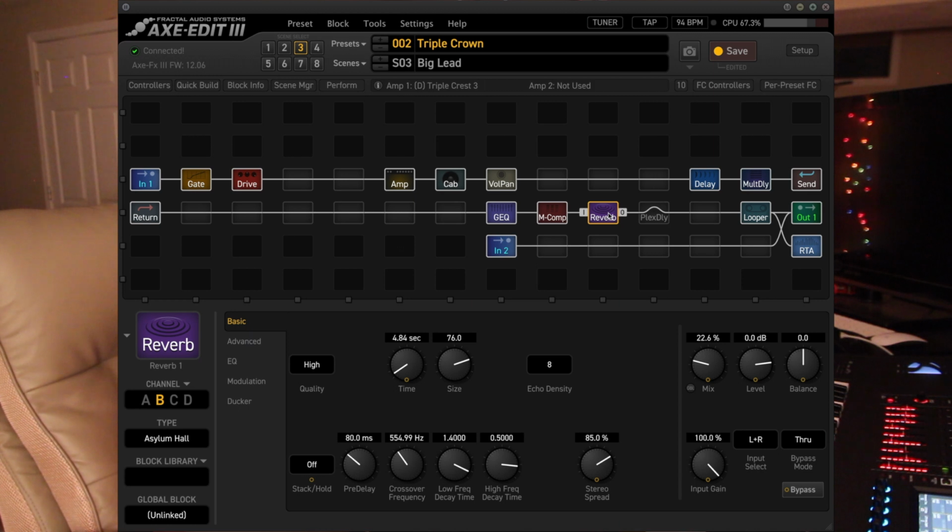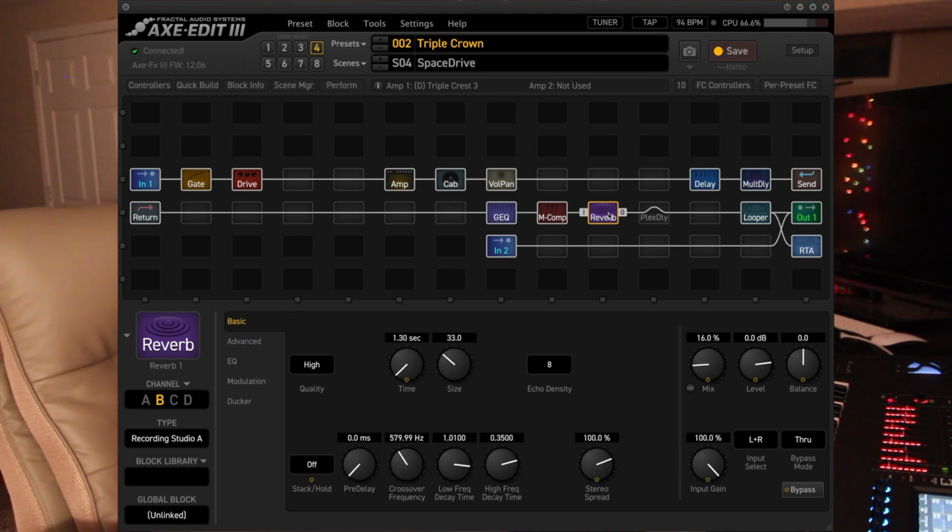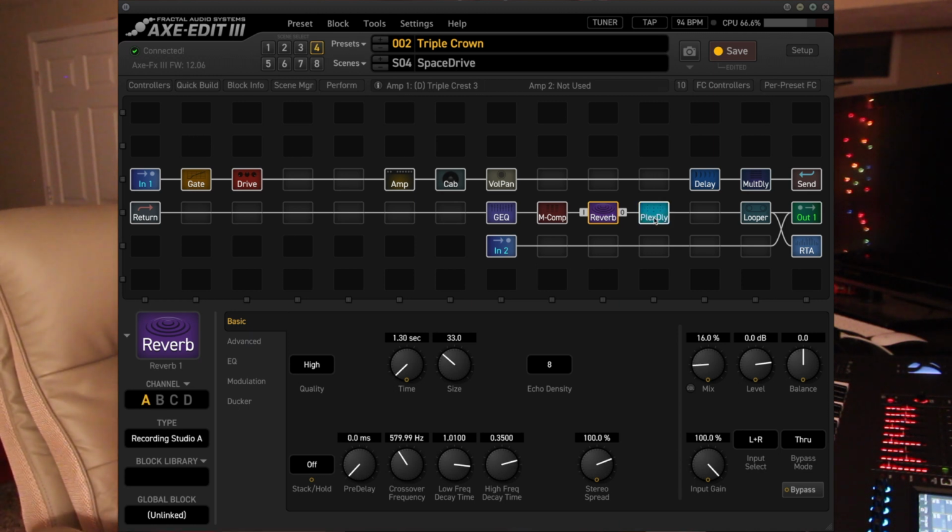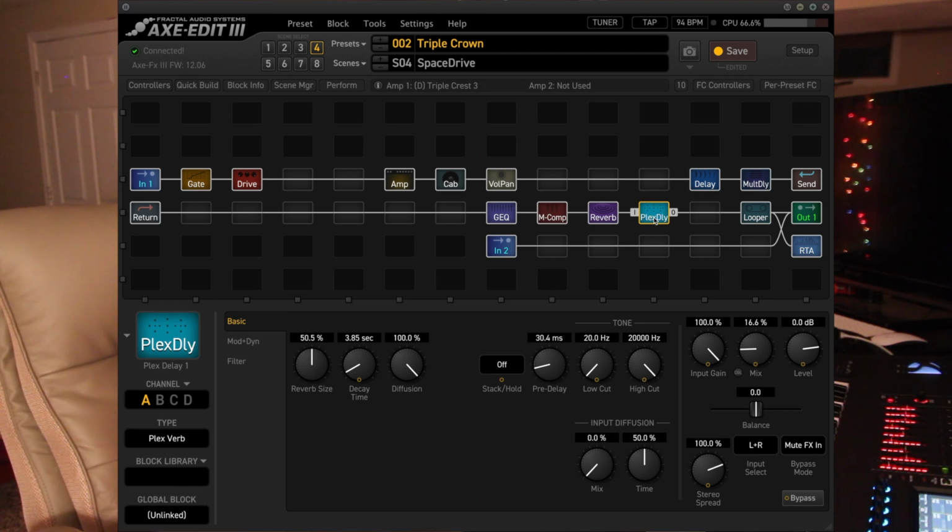And then the next one just goes even crazier. I just add the Plex Delay in there, and that sounds like this.